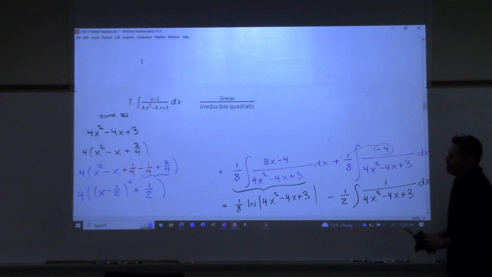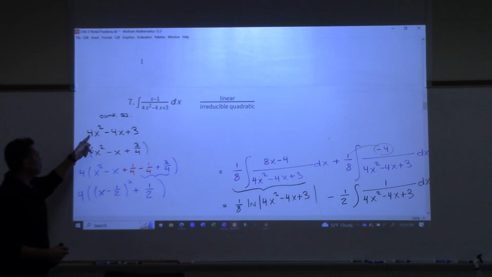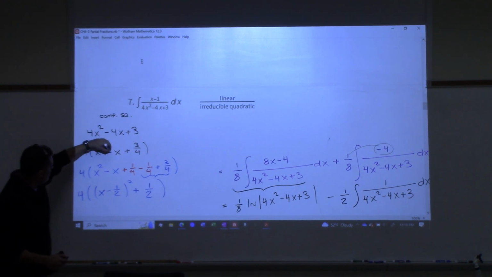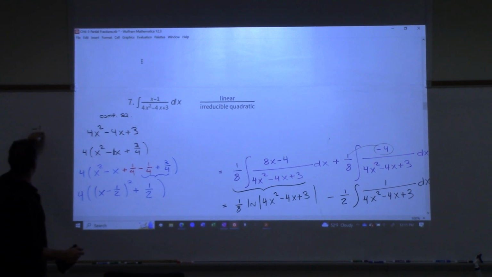How did I get the adding and subtracting? When we complete the square, the first thing we do is make sure there's a 1 coefficient. Then whatever number is here, we take half of that number. So I take negative 1, divide it by 2, and then you square it, so you square top and bottom, you get 1/4.